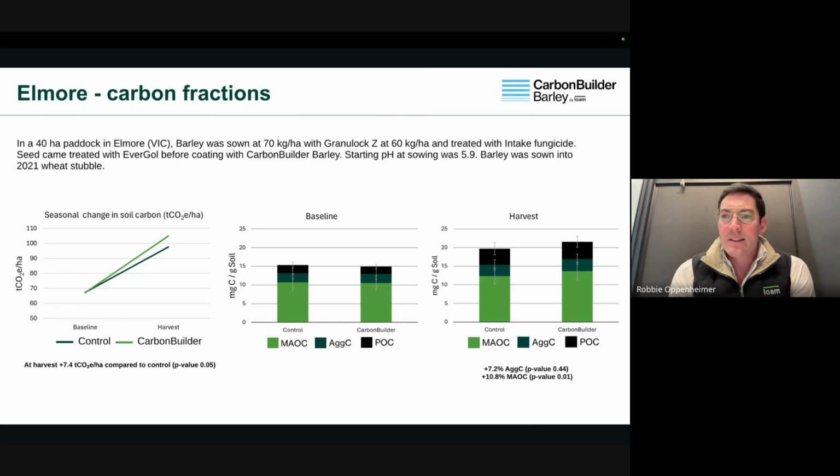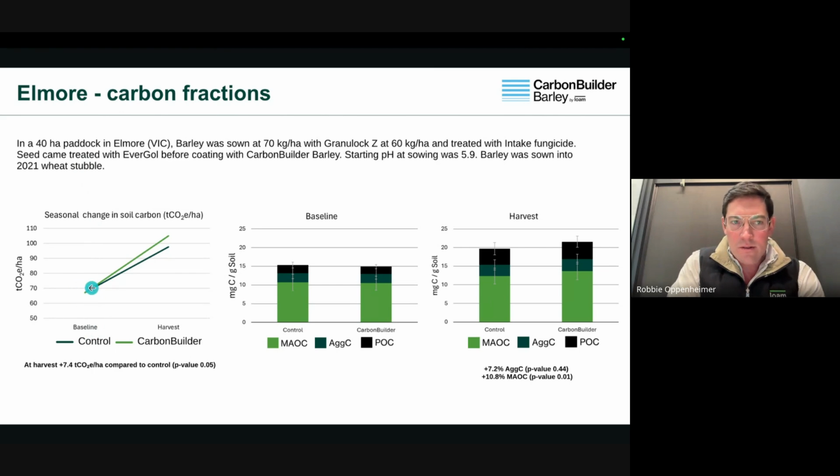One of the questions you might be asking is, that academic work on these different soil carbon fractions, do we actually see that at full farming scale in a normal business as usual situation? And that's what we can see in this strip trial. So this one is run in Elmore, Victoria. This is the same trial that I shared earlier that had the increase in plant available water of 1%. So at that location, 40-hectare paddock, there were 100 soil samples taken across the paddock, 50 in the treated strips, 50 in the untreated strips.